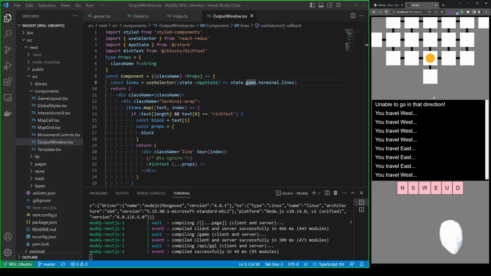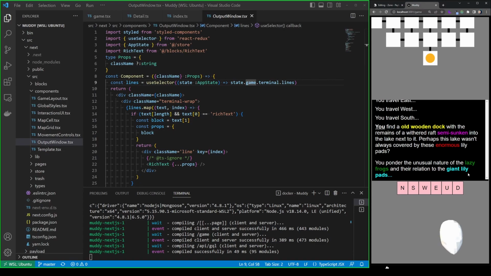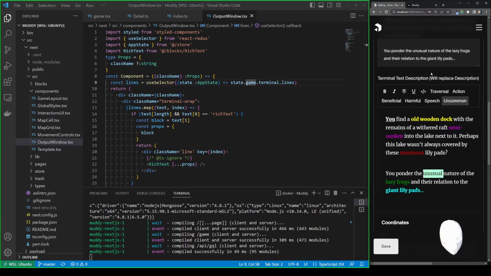And if we go to the special area, this is a detail node, so it should show more information than what most cells will show. So if I go south, and there we go. It takes all the font stylings that I defined on payload and reapplies them here. And as you notice, there's one thing that's missing, the unusual nature. We went over here and changed it to blue, right?